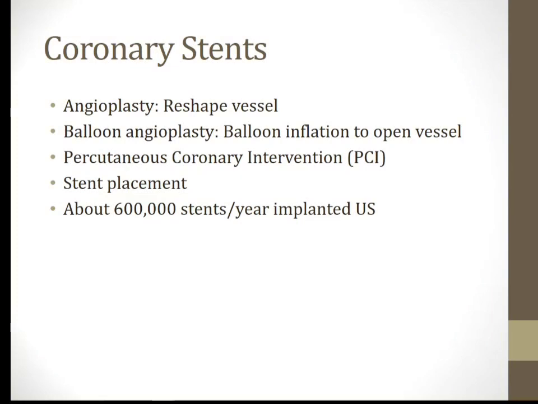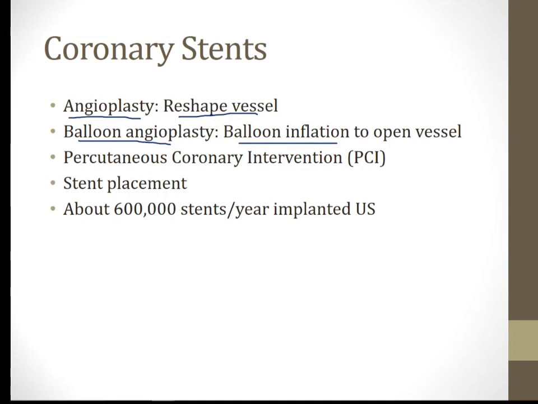Shown on this slide is some of the terminology around coronary stents. When we say we did an angioplasty, we mean we reshaped the vessel. And as I told you earlier, this is most commonly with a coronary stent, but there is another way to do it. Balloon angioplasty means inflating a balloon to smush plaque against the wall and then deflating the balloon and removing it with no stent left behind. Rarely in the modern era, but more commonly years ago, simple balloon angioplasty was done. Now we most often place stents.